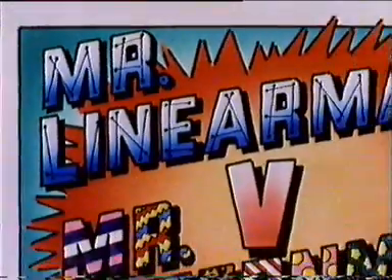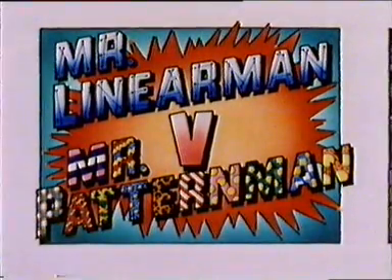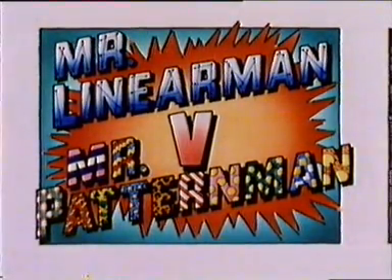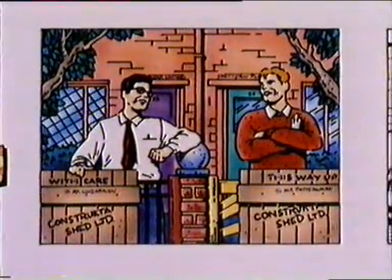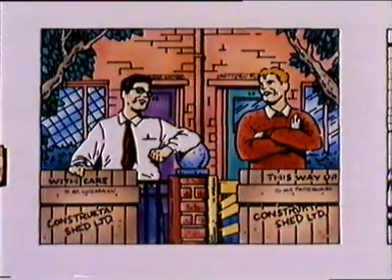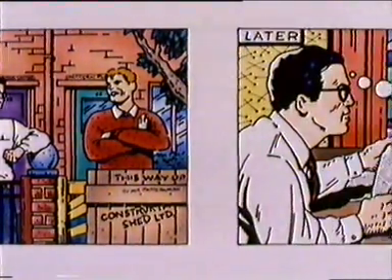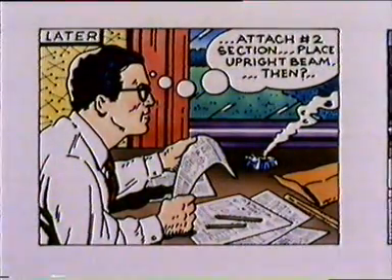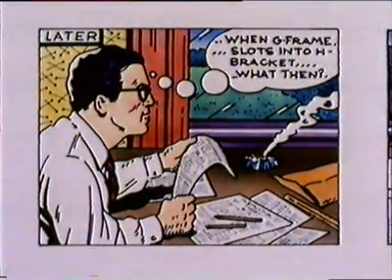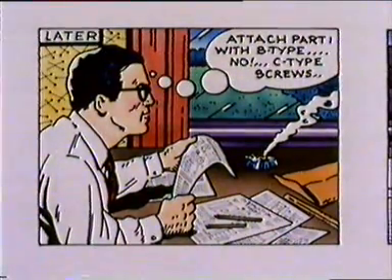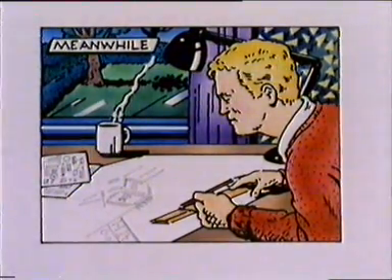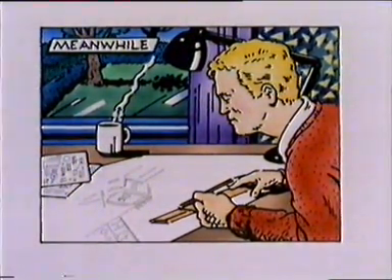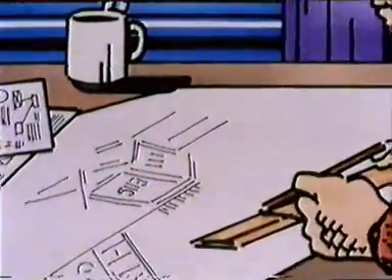And now, here's a man who really knows how to get it together. Mr. Linear Man and Mr. Pattern Man eagerly await the delivery of 2 kits from Constructor Shed Limited. Mr. Linear Man studies his instructions carefully, line by line. Meanwhile, Mr. Pattern Man keywords his instructions and begins to build up a fantastic pattern.